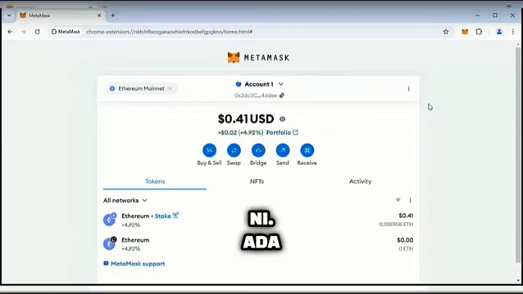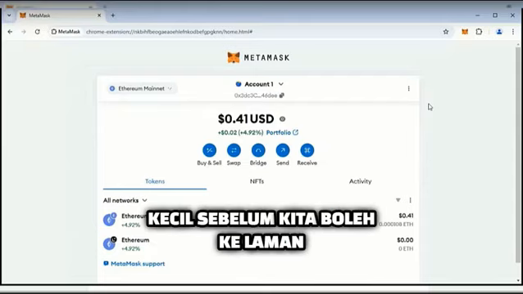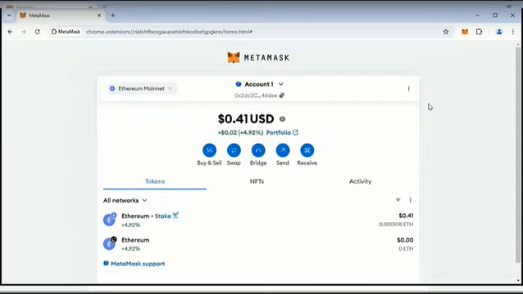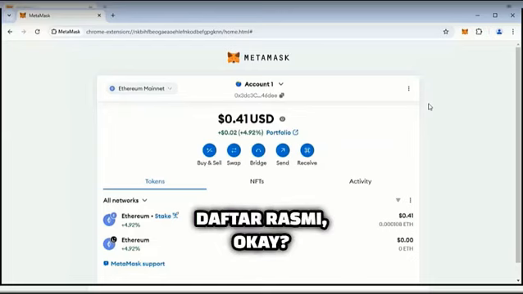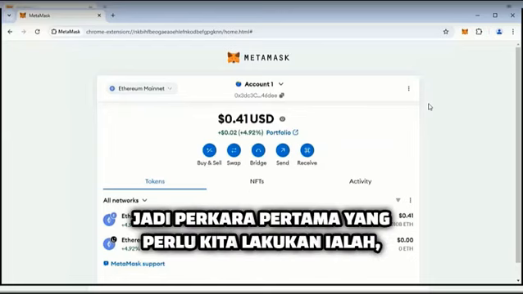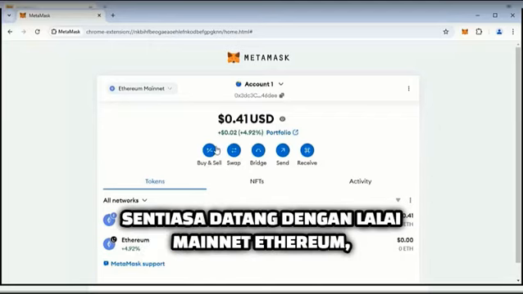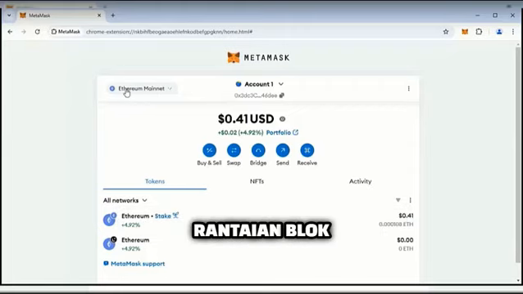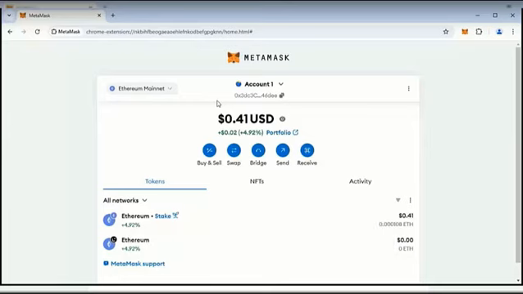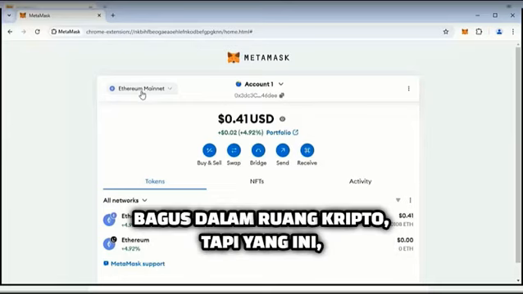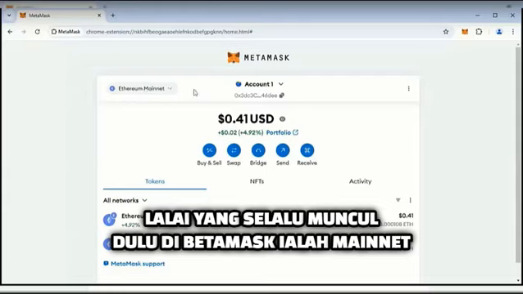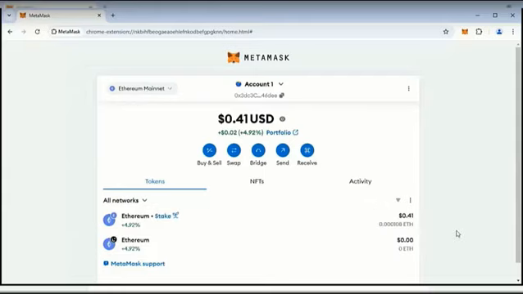So we have this wallet. It's got some coins in it. Now there's still a couple more little intermediate steps we have to take before we're ready to actually go to the RideBNB website and officially register, okay? So the first thing that we need to do here is this MetaMask wallet, when you download it, always comes with a default of Ethereum mainnet, which is just a different blockchain. There are many different blockchains out there. There's probably a dozen really popular and good ones in the crypto space. But the default that always pops up first on MetaMask is the Ethereum mainnet, okay?